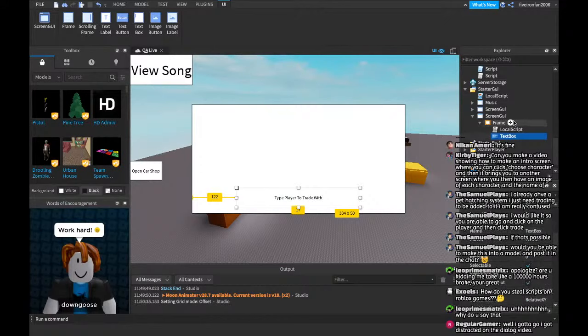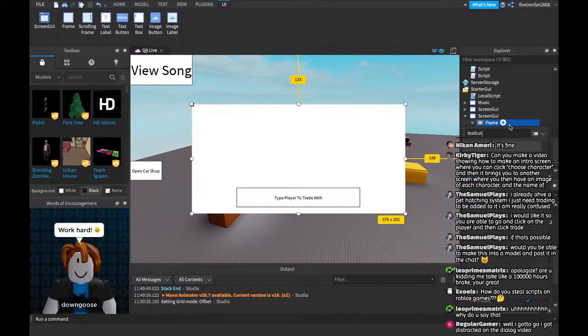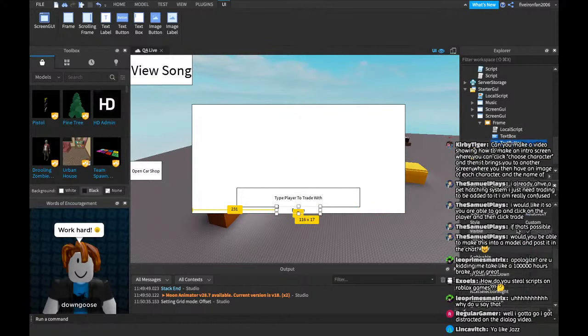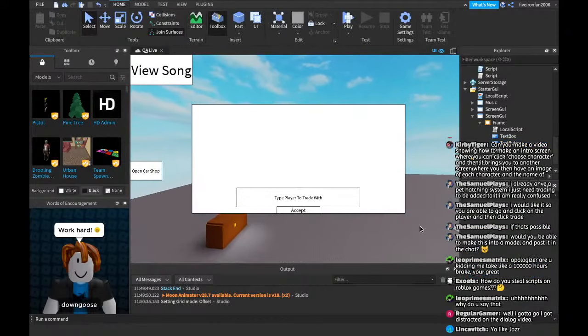And then I'm going to insert a text button. Text button, like here, right there. Wow, I can't talk today. I apologize, guys. This is going to be an accept button. So I'm going to say accept, and this is good for now.